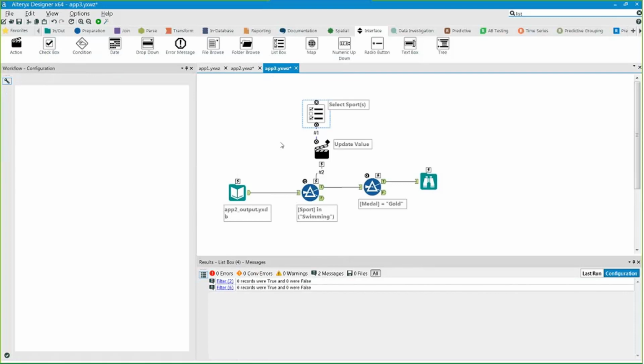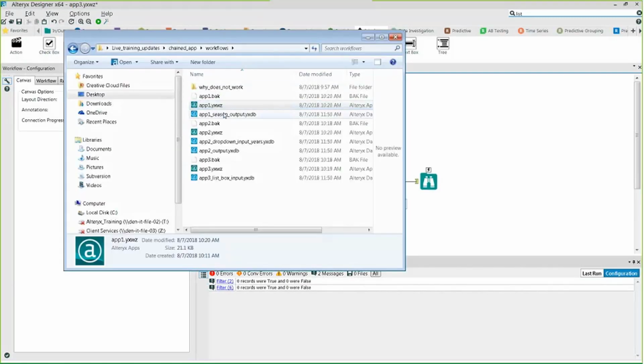So one thing I do want to bring up, just because I mentioned it previously, is sharing a chained app with somebody. Because there are multiple parts to apps, you're going to want to make sure that somebody gets these apps all together. So make sure that app 1 and app 2 and app 3 all get sent to a user, whether that's as a package or a zip file, whatever it may be. You'll see that there was also the opportunity to create relative outputs in a directory for all of the outputs created while an app is running. You might want to leverage those types of settings as well, because while outputs are created on the fly as an app runs, apps themselves aren't created on the fly. So if you're sharing chained apps, make sure all the components of that application are also sent to your end user or shared on the gallery, or however you're choosing to share the process that you've just created.